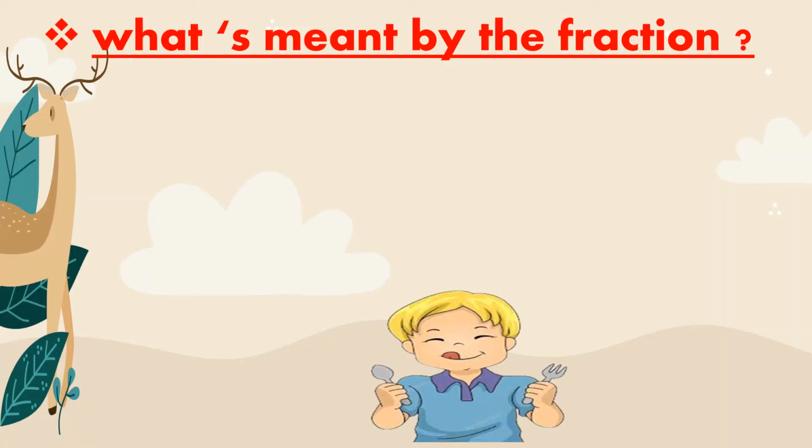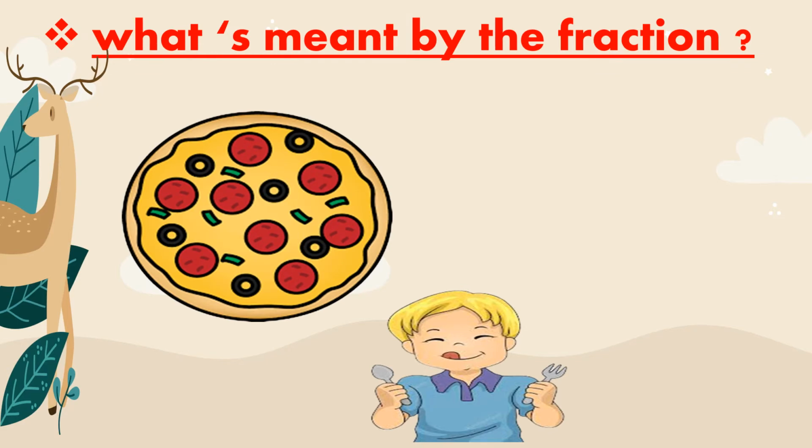What is meant by the fraction? If I have a boy and a big pizza, and the boy is very hungry, the boy will eat all of the pizza. How can I say all of the pizza in the fraction? I will say one whole. One whole means all of the pizza. In the fraction, it is called one whole.